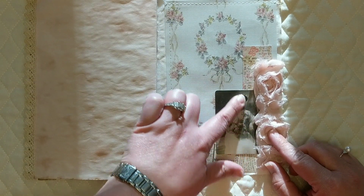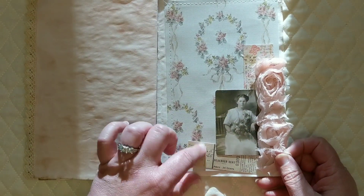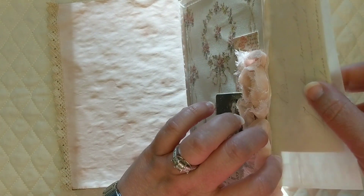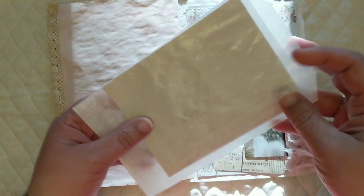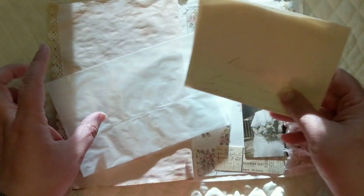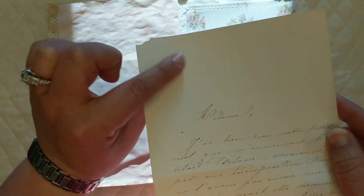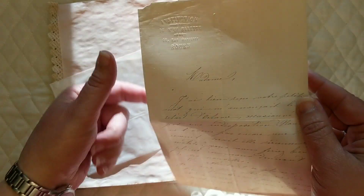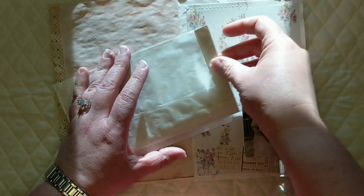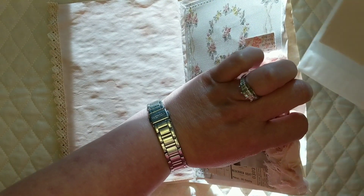This is the Tim Holtz wallpaper papers, and this is another Tim Holtz photograph with some rosette trim, another piece of ephemera. This is a tuck spot on the end with a piece of French ephemera back here — actual vintage ephemera that I've purchased here and there. Most of these are from the 1800s. I love that it has the seal there — so cool. And that's my first set.